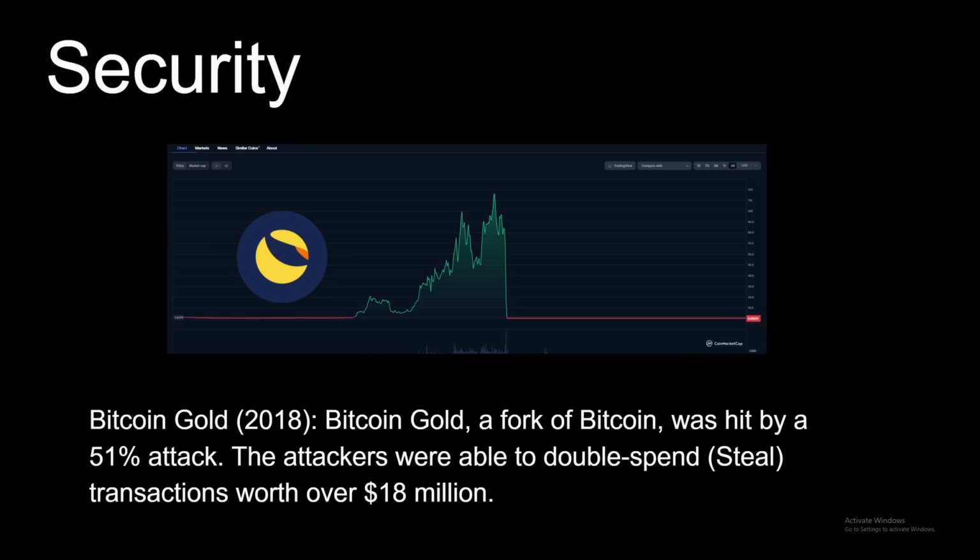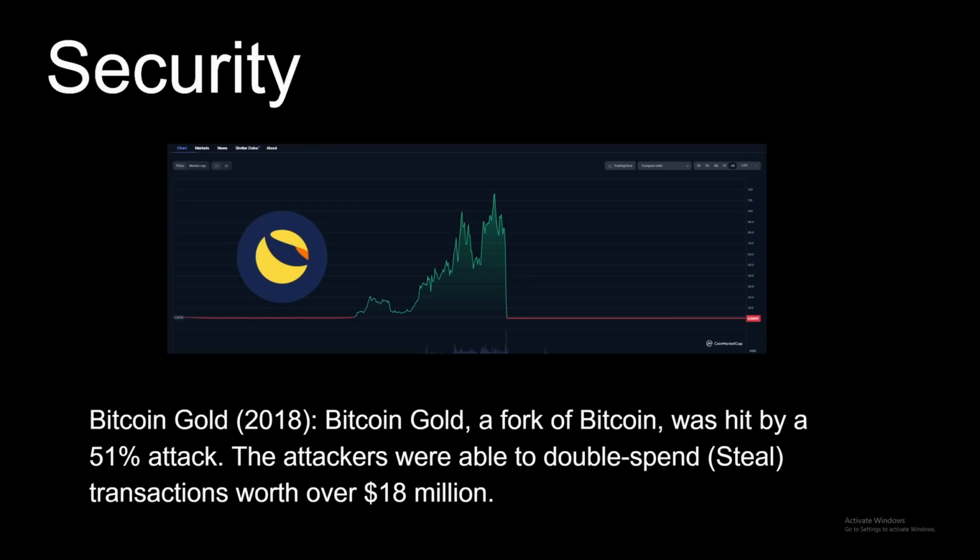So an extreme example of this is Terra Luna. They basically had a security exploit within their protocol, which essentially allowed for an arbitrage situation of a stable coin and the Terra Luna Classic token itself, which absolutely plummeted the price, as you can see here. So that obviously is an extreme example of what happens when there is a security flaw within a protocol.